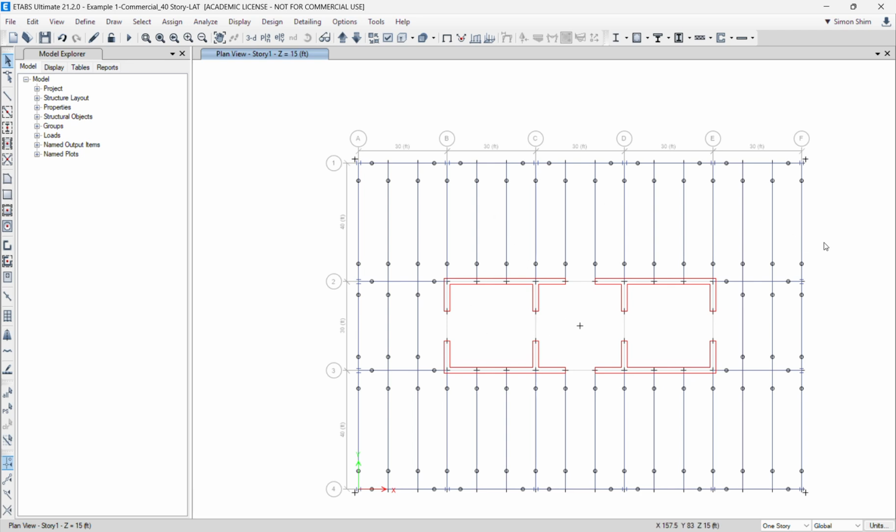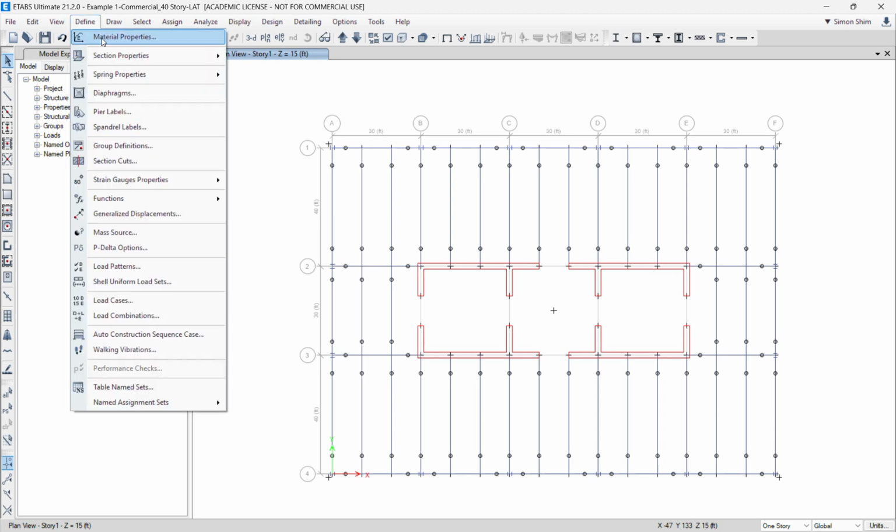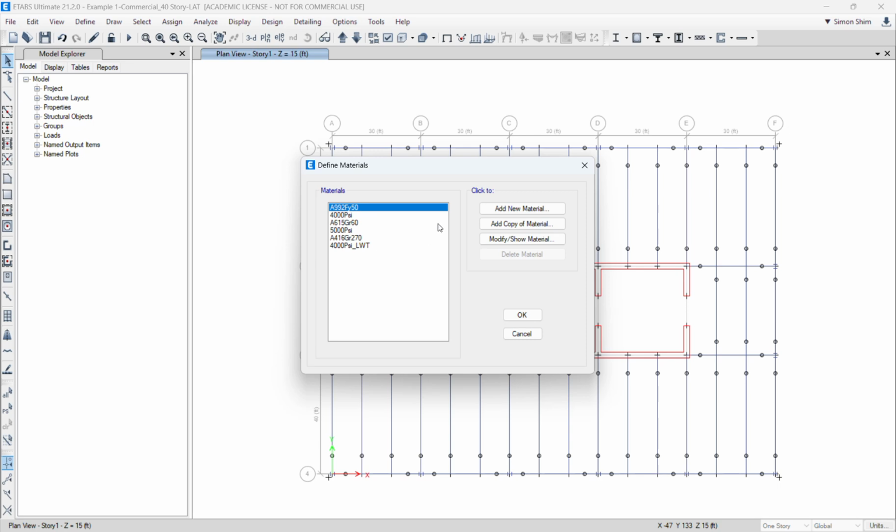So what I described this morning, we need to create multiple concrete strengths, right? Since this is a 40-story building, eventually we're going to use various concrete strengths. I mentioned we can use various high-strength concrete. When you open this ETABS default, probably you only have a 4,000 psi concrete. So maybe I'm going to start with deleting it. I cannot delete it. It's just okay. 4,000 and 5,000 are already available, but I'm going to create multiple more concrete strengths.